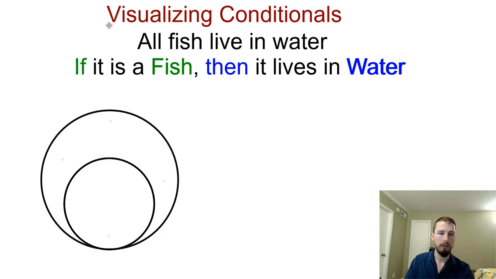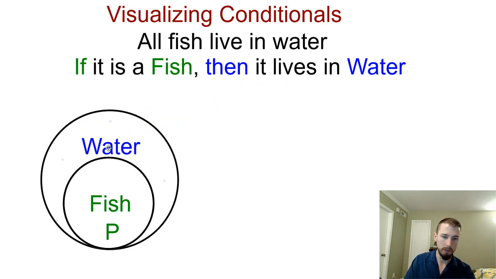All right, so for visualizing conditions, we can also use Venn diagrams, which I love to do. If we have the statement all fish live in water, it means if it is a fish, it must live in water. Here we have subsets: the smaller circle lives inside the bigger circle, and notice that the small circle is entirely inside. There's no part sticking out. So this small circle is a subset that lives inside the bigger set. If we know that all fish live in water, then our fish have to live entirely inside, be a subset of, all the things that live in water.